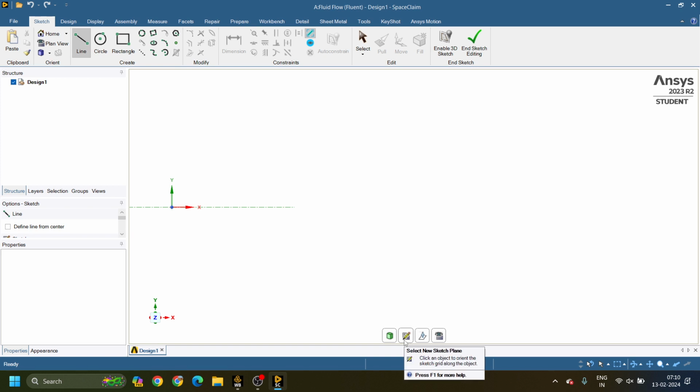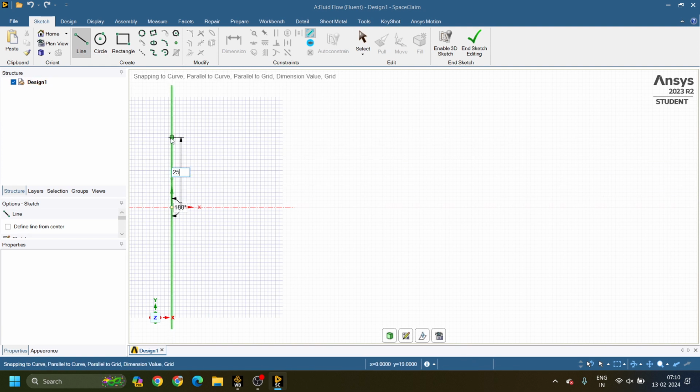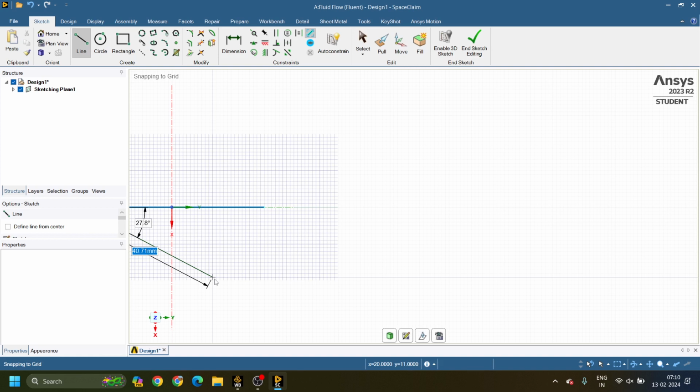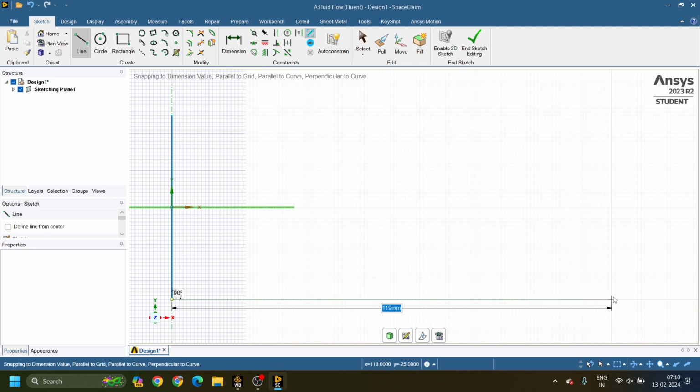Again I will select sketch mode, and then I will draw the line from here. And since our 25 mm, it is okay. Again I will press the escape button in order to release this line, and again start the line from here. Again 25 mm. Okay. Now, okay, XY. Now again 25 mm it was. Okay. Now in horizontal direction I need 300 mm. So 300 mm in horizontal direction.